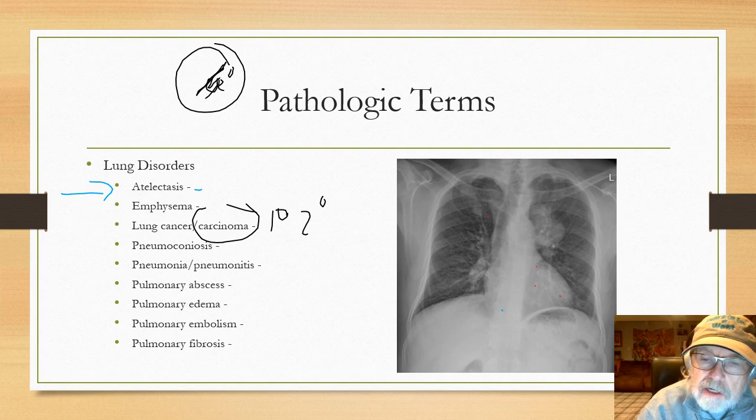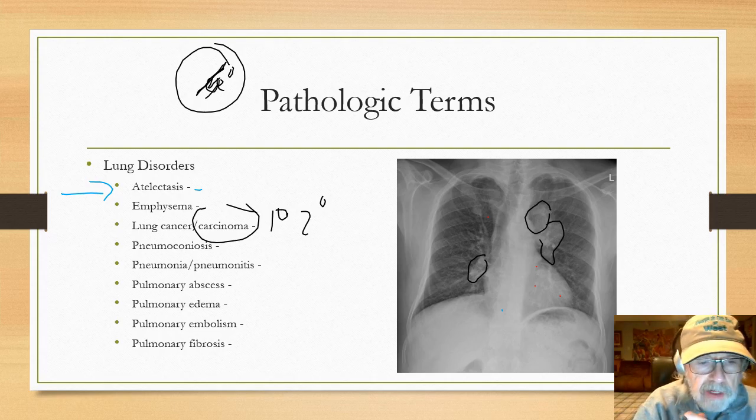Now you can actually see right here. Here's a big nodule here. Here's a big nodule right there. Here's a nodule right there. So there's multiple areas in here that are involved with some type of a cancer. Whether it's a primary or secondary, you can't tell until you go in, take a biopsy, and look at the cells. Some lung cancers have a better survival. Some have a really horrible survival. But that's just a little about lung cancer.